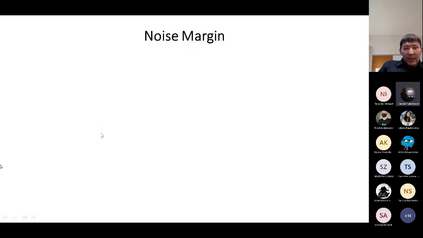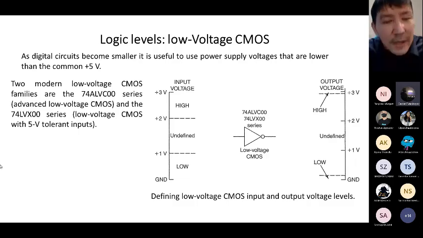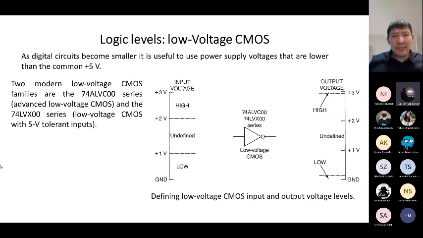Okay, so now we just considered one specification of integrated circuits. We considered it for the inverter, but it is applicable, the same, for other types. It is true not only for the inverter, but also for other kinds of logic gates, for example, AND, NAND, and so on. We used the inverter just as an example.